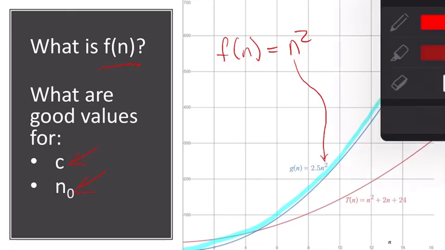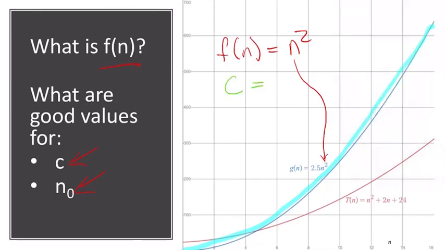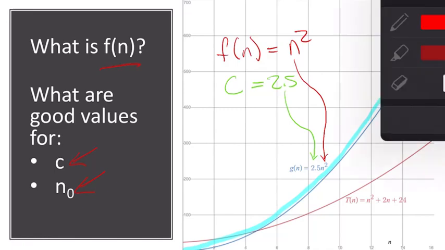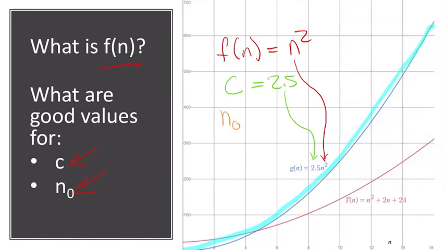Well, what's a reasonable value for c? C is kind of just given to you there. It's 2.5 from here. And how about n naught? Well, for n naught, I think a value of, I don't know, 5 or 6 makes sense. I don't know if 5 is quite big enough, so let's just say 6. And where does that come from? It comes from where the blue line crosses over the orange line and is always, from then on, strictly greater than it. And that's because we've gotten rid of this pesky constant term here, because our f of n is never going to have a constant term. We don't need that.